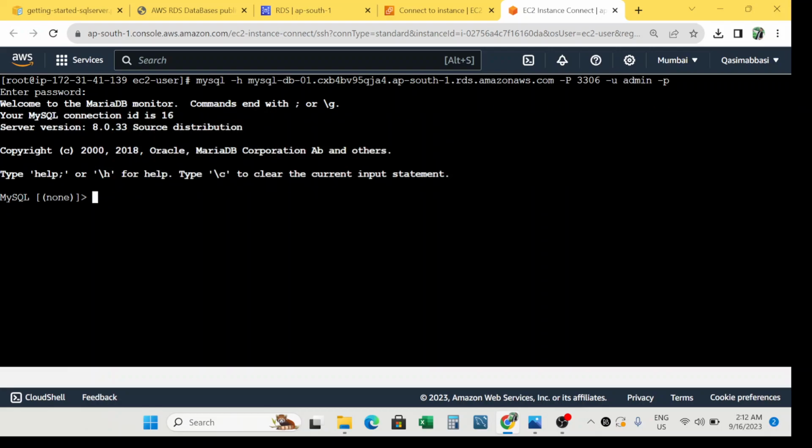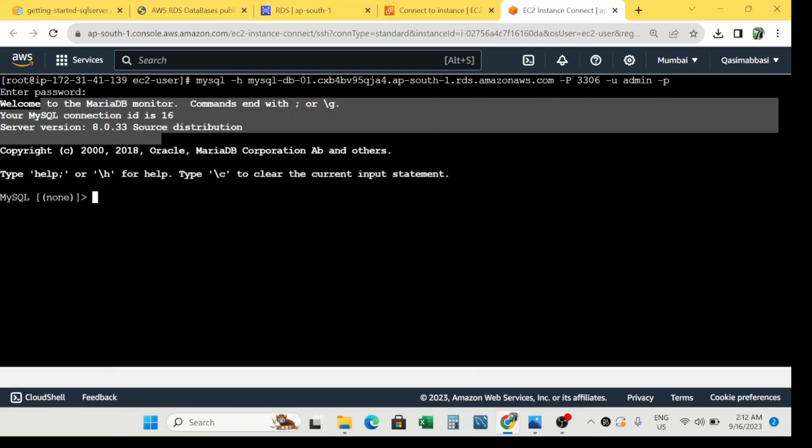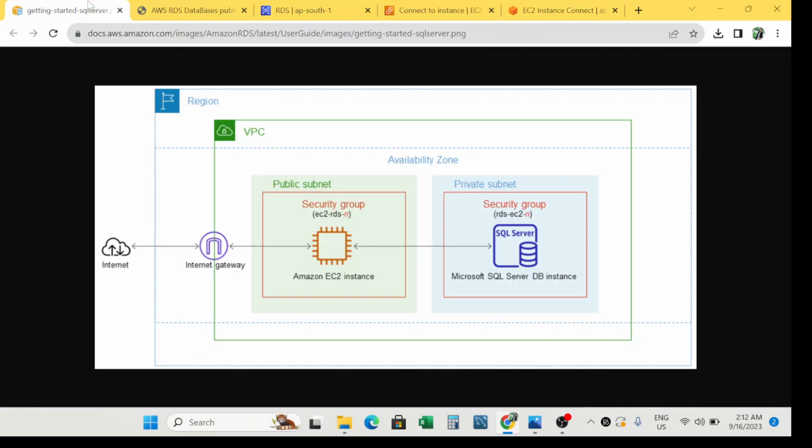Yeah, so we have successfully connected to our RDS by using our EC2 instance, and you can see it in the picture as well. Firstly, we made our RDS MySQL server on a private subnet, because it is not publicly accessible, and then we created our EC2 instance and connected both instances.